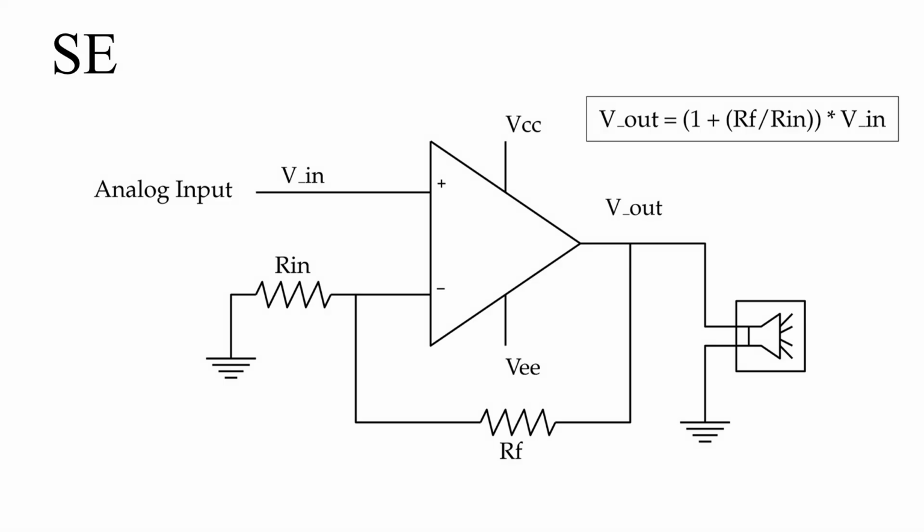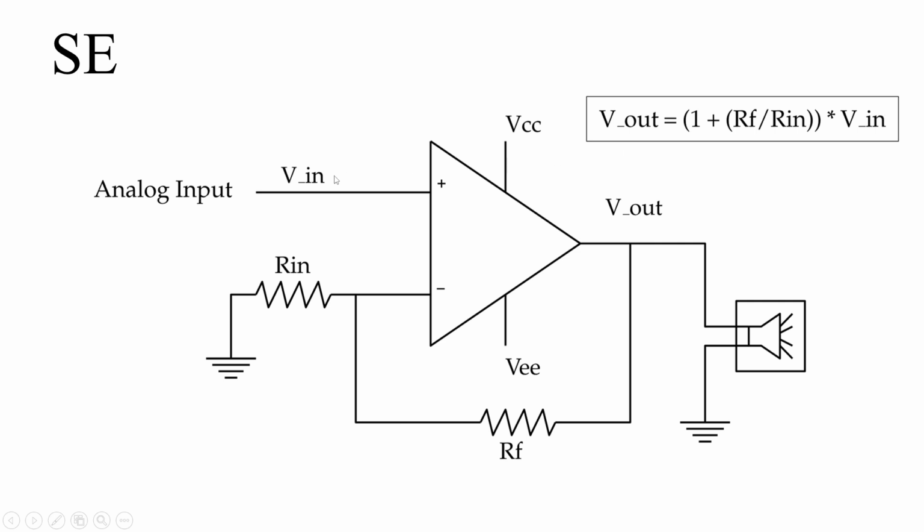This is a single-ended amplifier. As everyone knows, this is a basic circuit of an amplifier diagram. This is an op-amp circuit, and it is called a non-inverting amplifier. Whatever input you give at the analog input side, you will get the amplified output according to your feedback resistor and your gain setting. Here 1 plus R divided by Rin is called the gain factor.